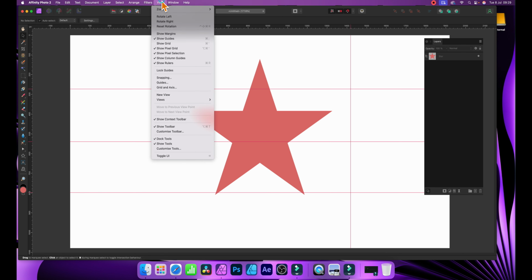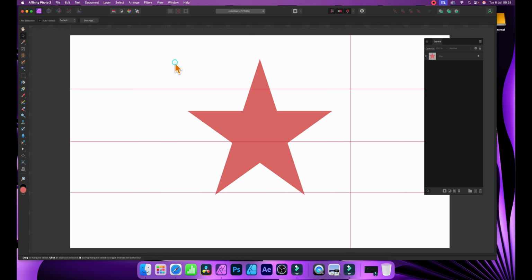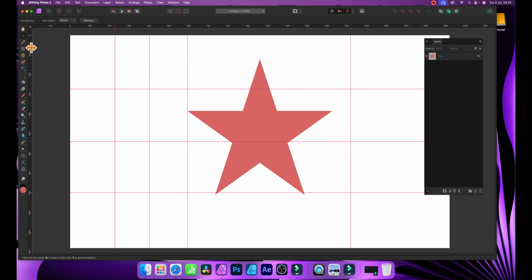There is also another one, show column guides. Now I haven't got any column guides at the moment, but I will show you in a sec. And there's also show rulers. So show rulers like that, the ruler's gone. But the reason for the rulers, super useful, is you can just go over here and I actually sometimes just like to drag from the ruler like that. And you can just drag and create multiple ones very quickly like this. And of course you can go up here, the top one, and you can do the same.